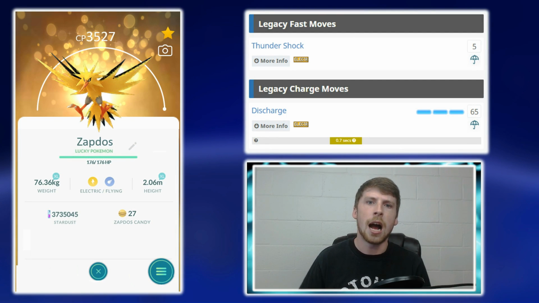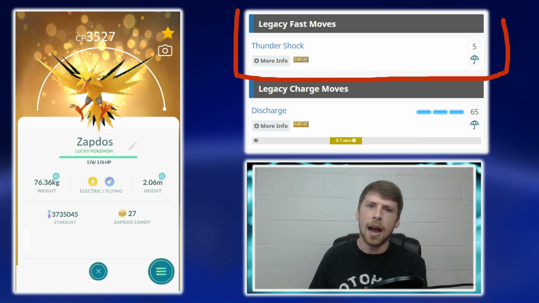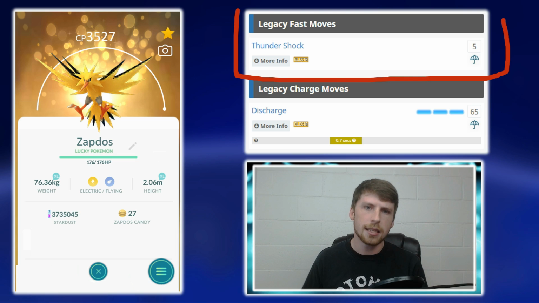Zapdos. What an interesting option, because we're going to end up with a fast move in this case with Thundershock. Very interesting move on Niantic's behalf, but what ended up happening was this legacy fast move ended up making it perform better.